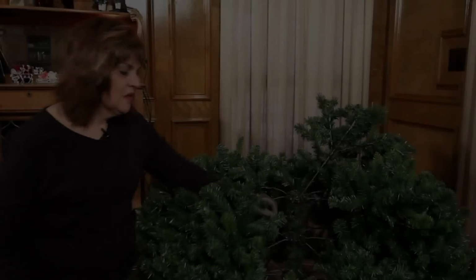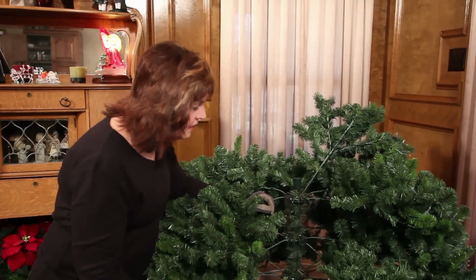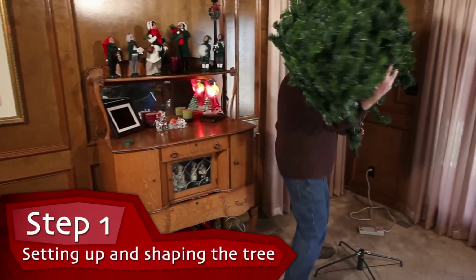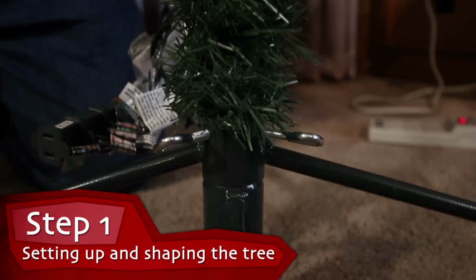So today on Designs with Flair, I'm going to take you to a family's living room where I'm going to show you hands-on how to decorate a tree. So let's get started. We're in the living room and we have this tree in the stand. If you have a big tree, it's nice to have somebody help you with it because those trees are really heavy, and in my case it was my husband that helped me.